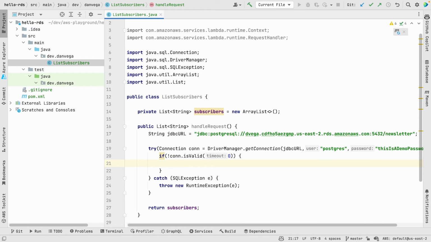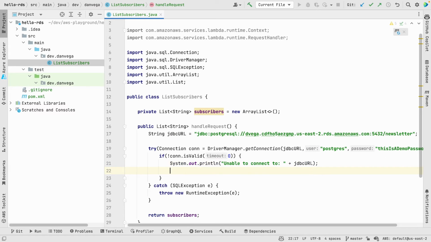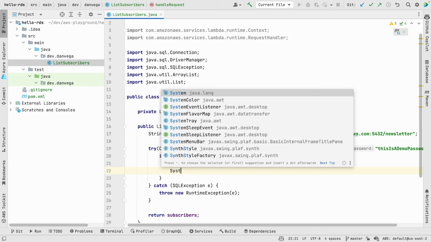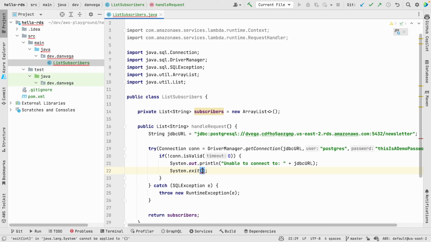So if that is not true, I want to say unable to connect to, and then we can just say JDBC URL. So unable to connect, and then I'm going to exit the application. So there we go, that's good.